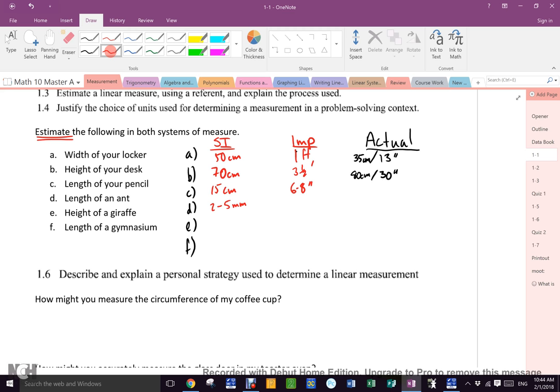Who's got some guesses? Full-sized giraffe. Take a guess. I got 30 feet. 12 what? 12 meters? 12 meters. We got an 8-meter guess. 20 meters? That's the size of a Tyrannosaurus. 14 feet. The tallest giraffe ever recorded, ever, was 5 meters. What? 5 meters tall.